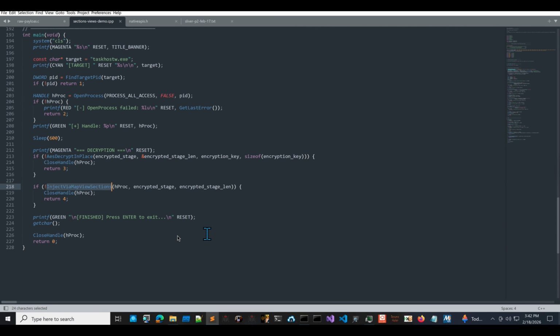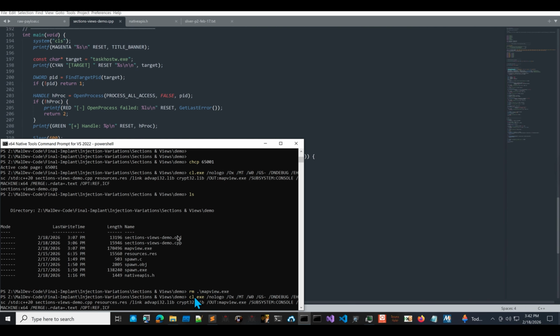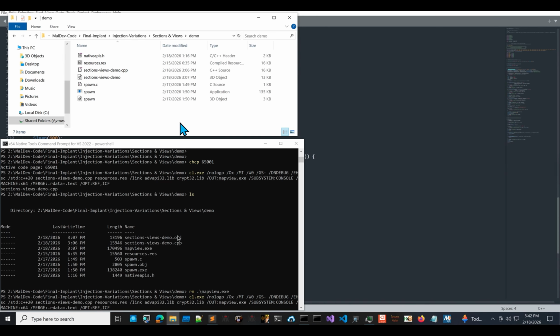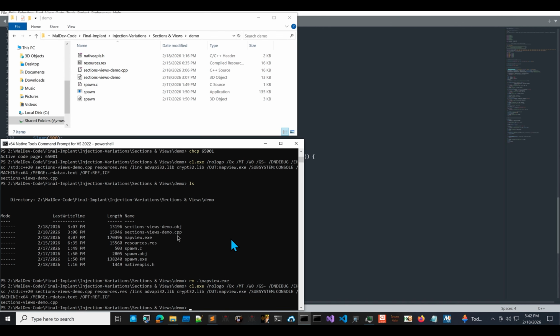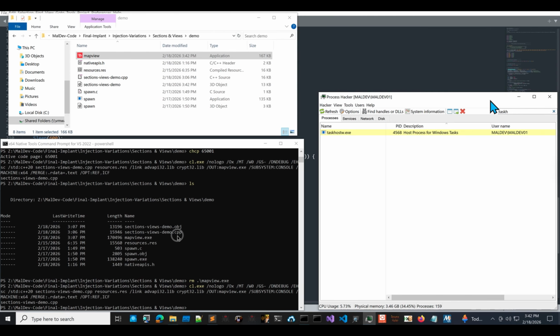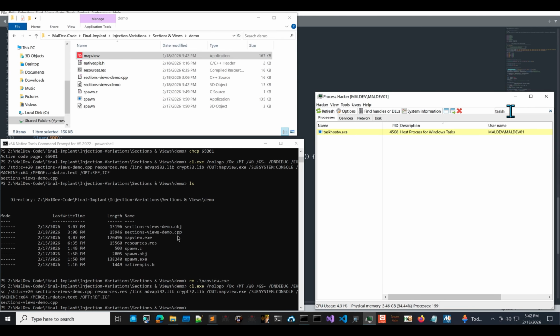Now let's jump to the actual demonstration. We don't have our implant, so let's compile it. We just got our implant, and we have our target process.